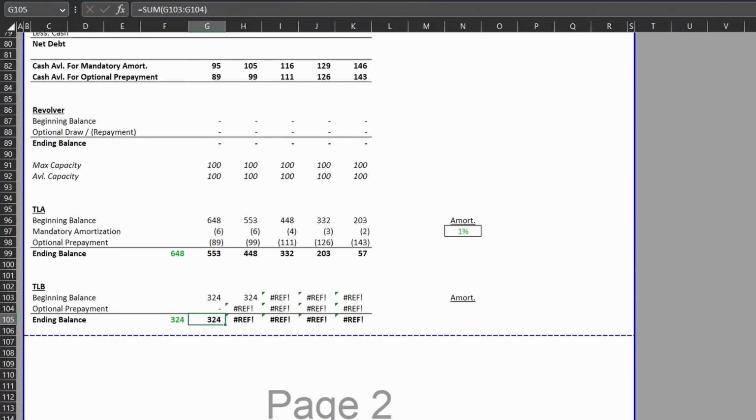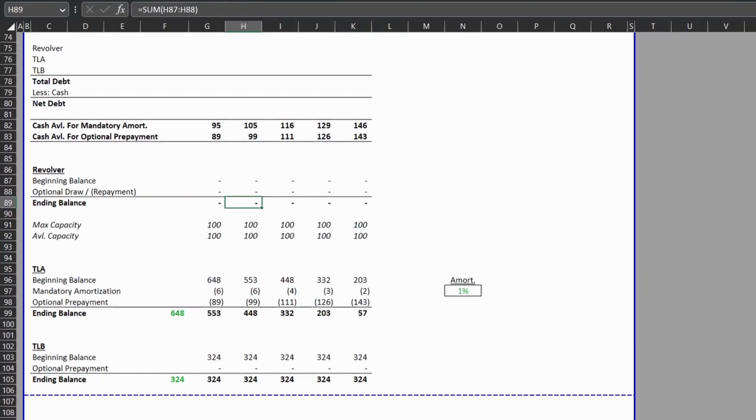Make sure we avoid double counting, enter, drag it out, and we don't do anything there because we are using all of our available cash to pay down our term loan A and have nothing left over to mess around with our term loan B. Delete that amortization on the side, we don't need it. And we'll hop right back up to the revolver and just double check to make sure that we hooked up our mechanics properly.